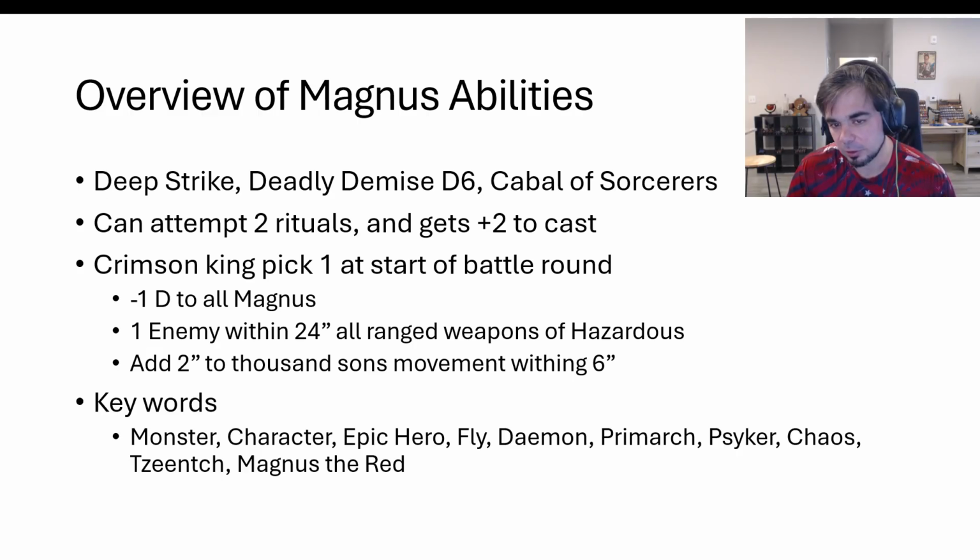His keywords, which could be important for some of these other abilities. He has Monster, Character, Epic Hero, Fly, Daemon, Primarch, Psyker, Chaos, Tzeentch, Magnus the Red. So the big ones here, Monster, Daemon, and Fly is always useful for deployment. He can just go over ruins. And with his Deep Strike ability, I personally have never Deep Striked him, but you could. He could be a rapid ingress threat with that.